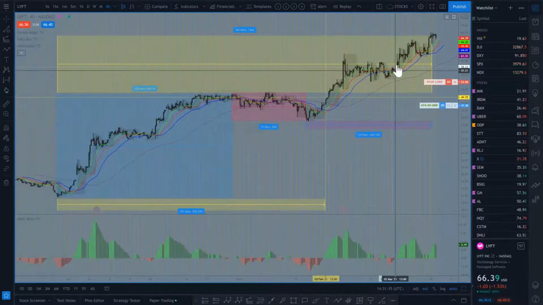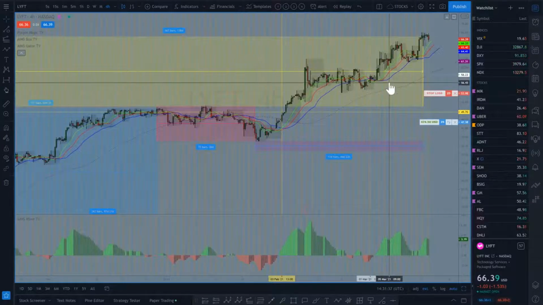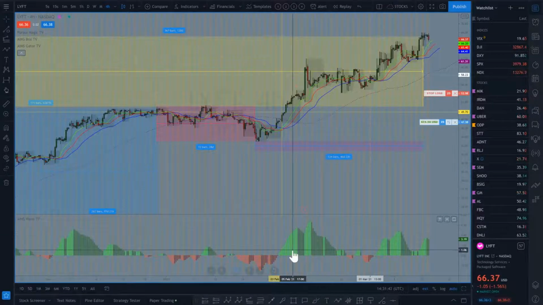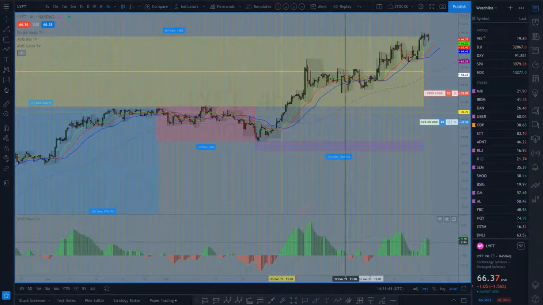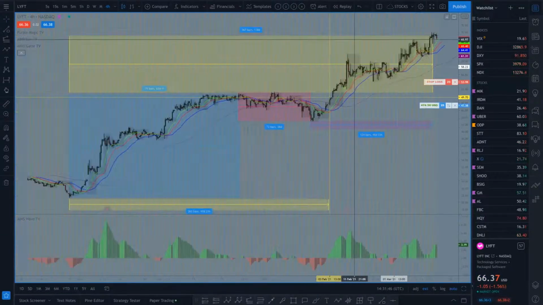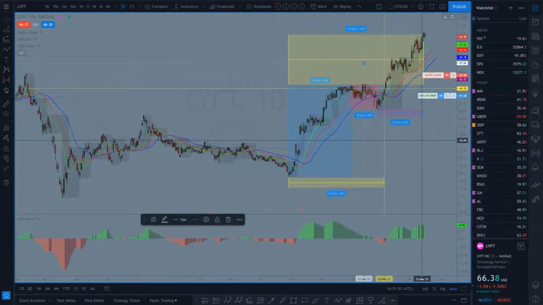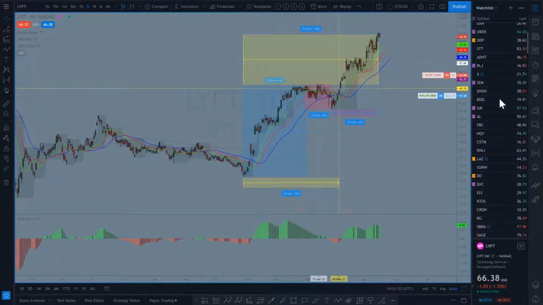Yeah, this is where the setup was. Maybe some people will see it, some won't see it, but I see it from here. AO smooths the price for you. So you have a 3 up, 4 down, and that's your 5 up. Pretty good. Okay. Let's go to the next one now.